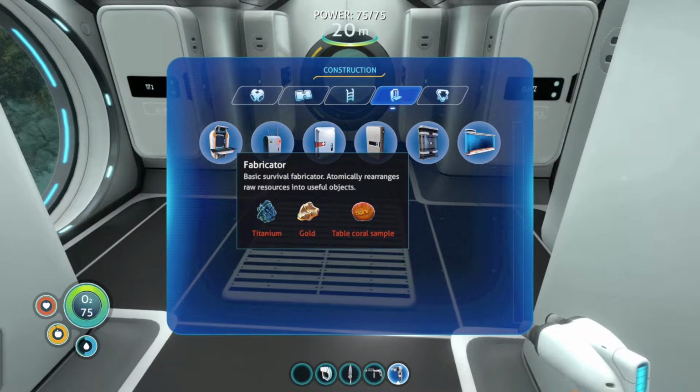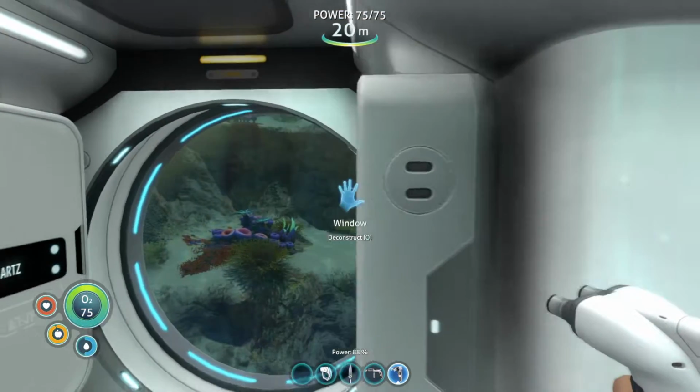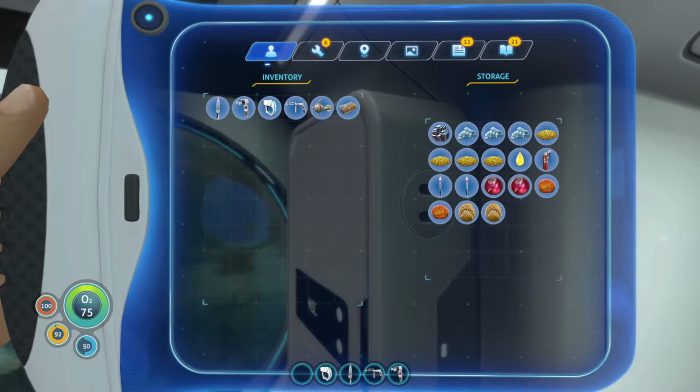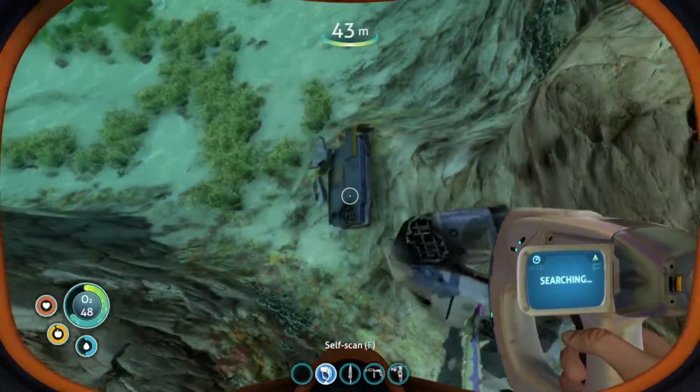So what does it take to make the fabricator again? Gold, table coral sample, which we have, and titanium. So really, we just have to get some more gold. Do we have any in here? We don't. Let's go out exploring just a little bit more here. Oh, here we go. Metal salvage, get some more titanium.